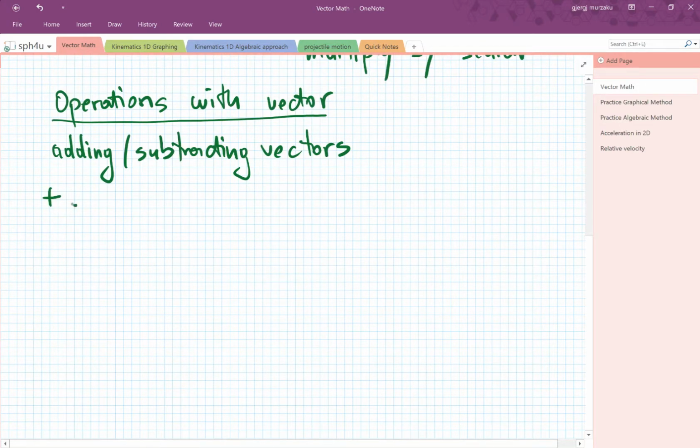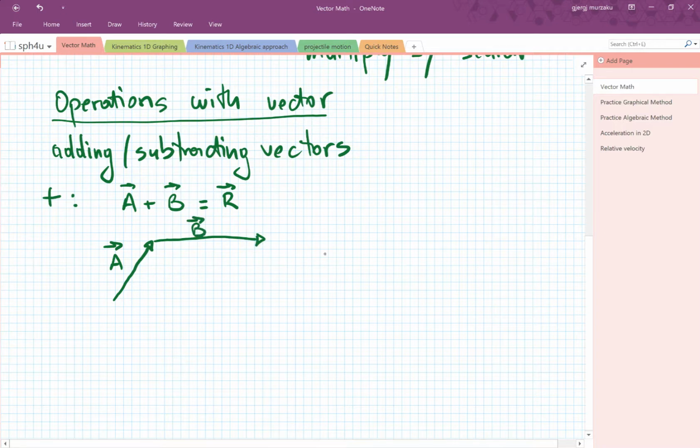All right, so let's start with the addition, right? So we have a vector A, we want to add it to a vector B, that will give us some result of that. So that's how we write it. Of course, we need to know how these vectors look. So now we don't have to worry about how we're going to give a direction. So here's vector A, and here's vector B.